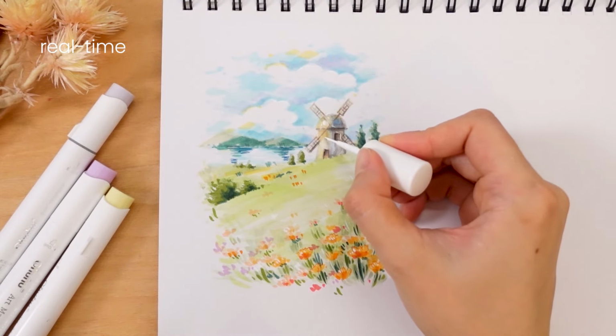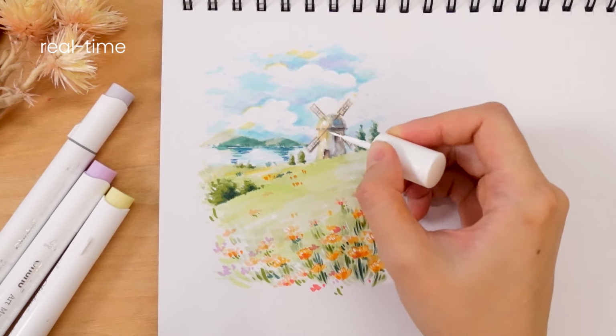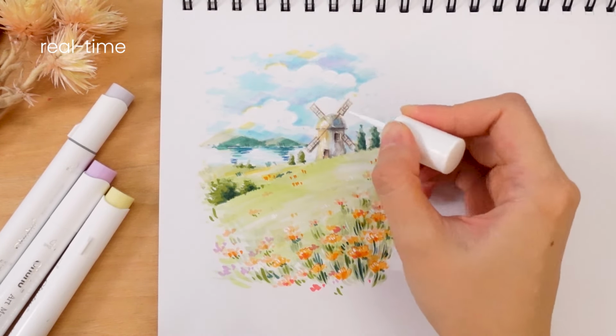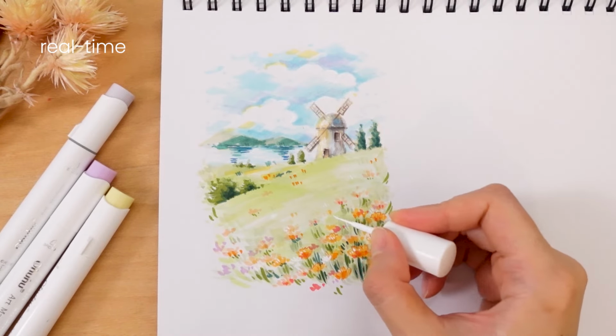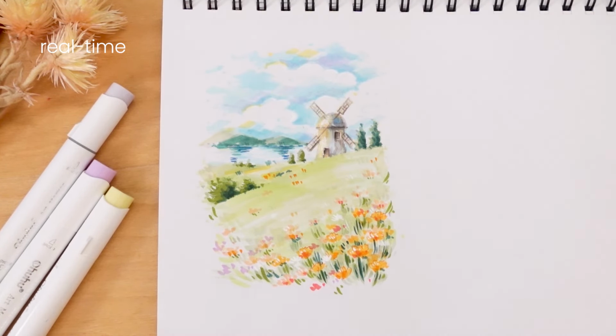The paper won't create feathering, which many people will prefer, but personally I like paper that makes ink feather out a little bit, so the ink will blend together like watercolor when I do landscape painting. However, if you draw portraits or other styles of art, you may like this paper a lot better.